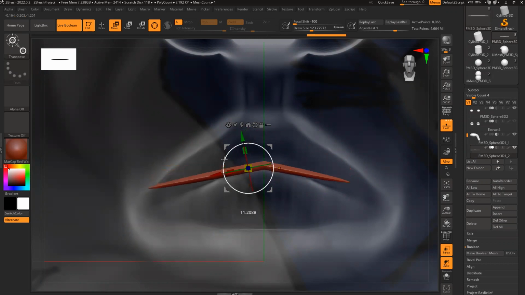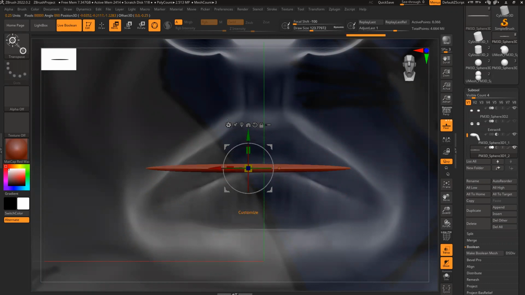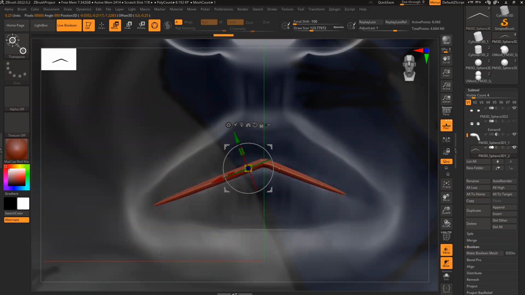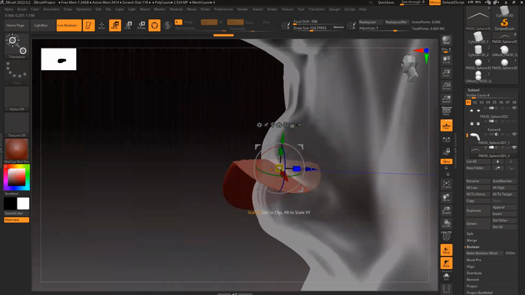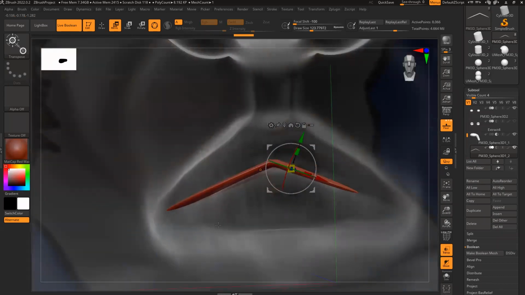Turn on symmetry. Did not. Interesting. Okay. All right. So anyway, I'm just going to be following that initial lip line. It's a little off center right here. I need to take care of that.